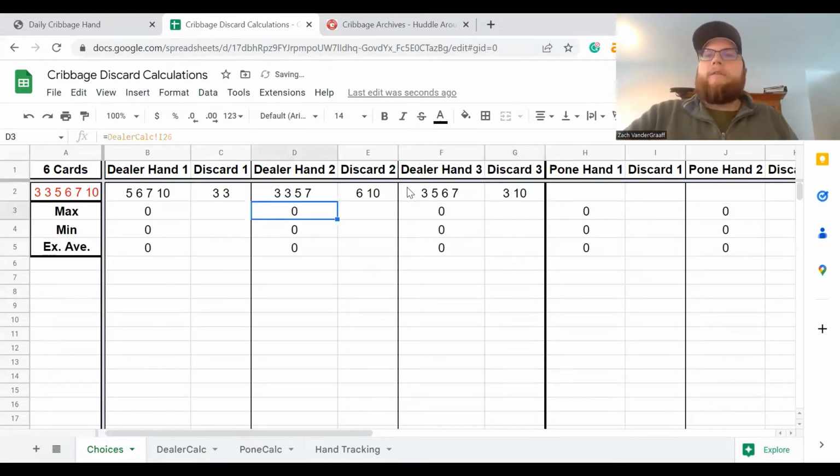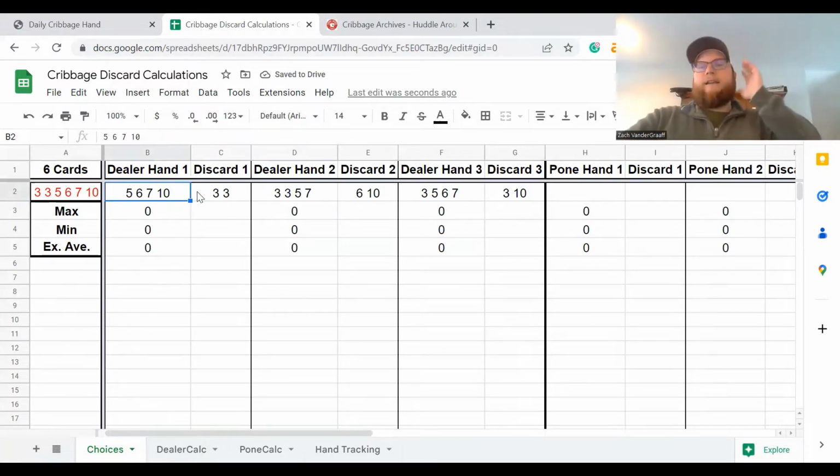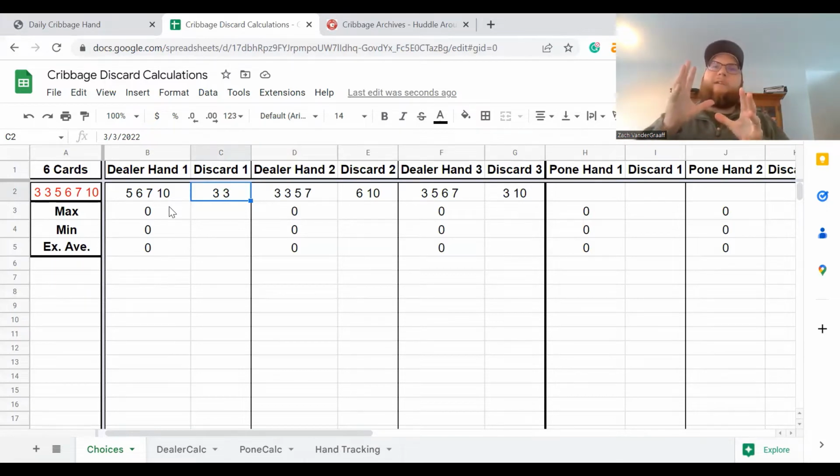All right. So now what we need to do is decide, based on the cuts possible and the cards that we know, what our odds are. What are the best odds that we've got?